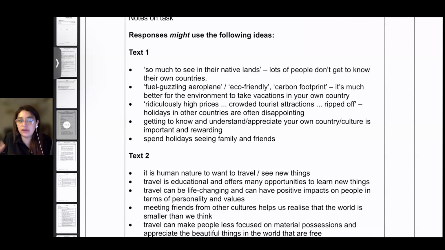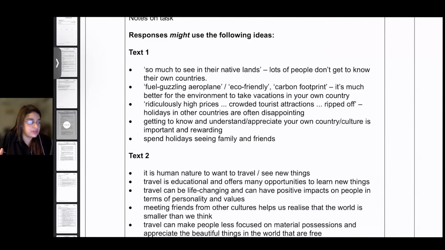So if experiencing cultures and meeting new people is the goal, then why not travel locally to tourist attractions to do so? However, I can counter that idea by saying that I do not know what a culture is like if I do not experience it, right? So you have to be there to experience it.